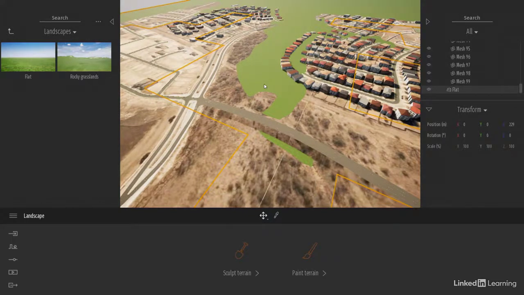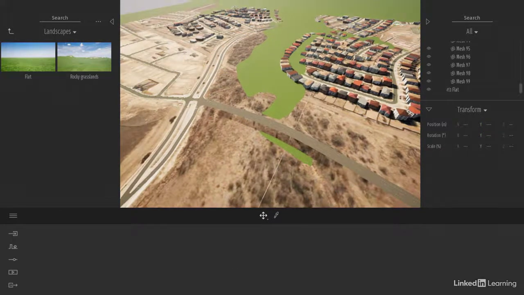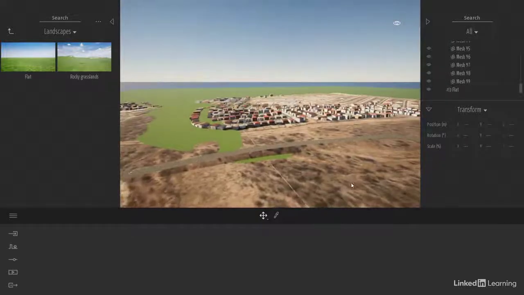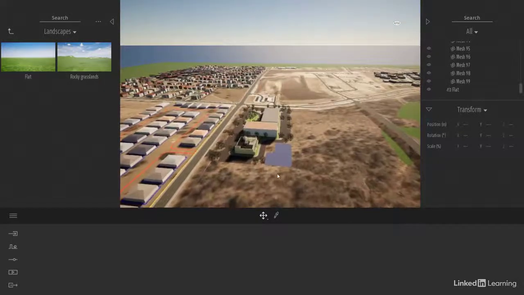At some points within the FBX, it's lower than 229 meters, but we're not going to worry about that right now, because what we want to do is sculpt the terrain up. So let's just hit escape to make sure nothing is selected and zoom around to see our pond.